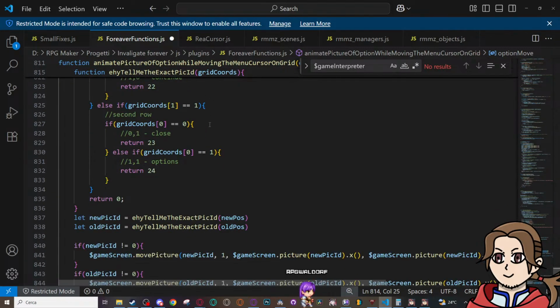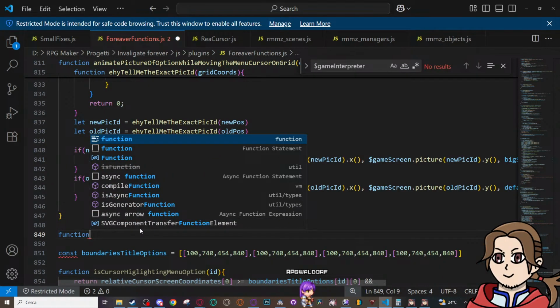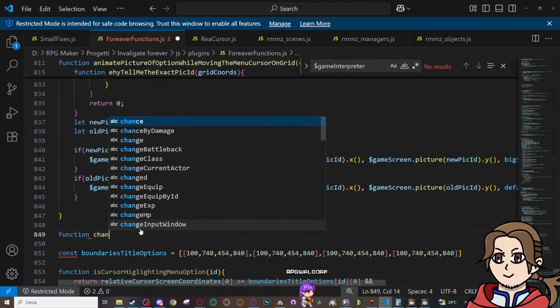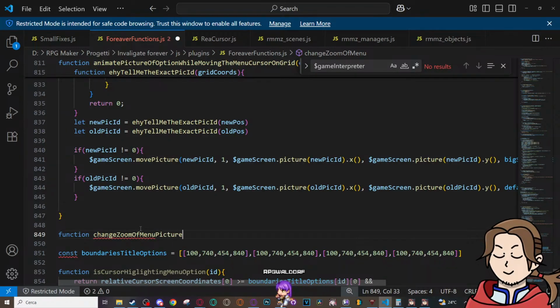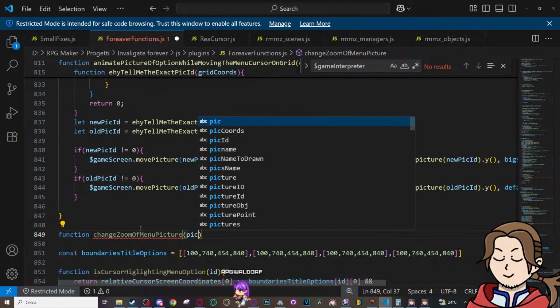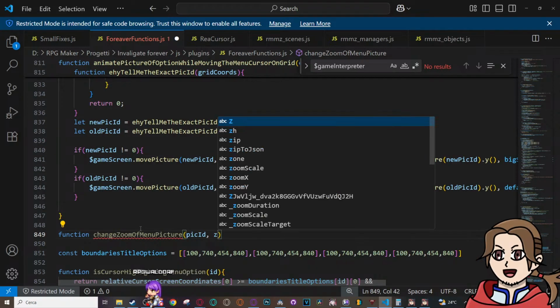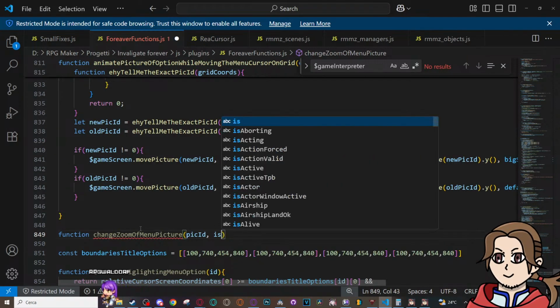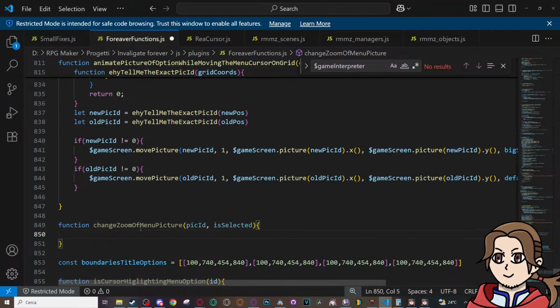We can do this. Function change zoom of menu picture, and we have the pic ID and is selected, because we need to zoom it in or zoom it out.